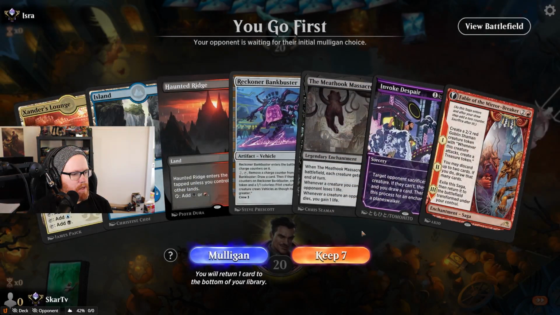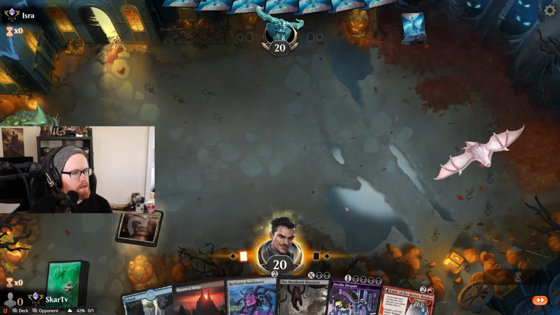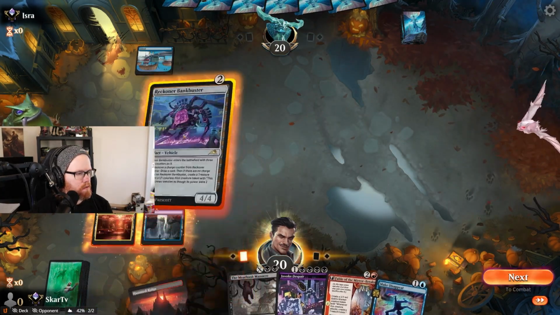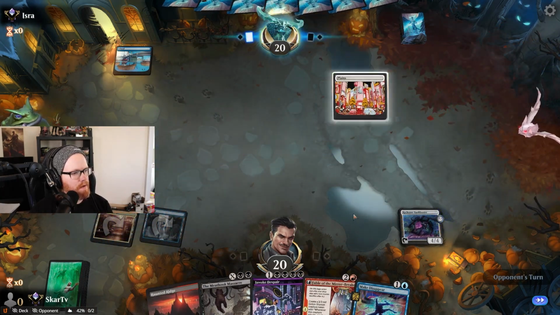All right, we're on the play. I think hand's good. Overall, very, very strong hand. I think it's got a lot to deal with, a lot of things our opponent could be doing. I mean, Bankbuster is a good one to have here in this position. Let's get that on the battlefield. It could be kind of awkward for our opponent to deal with.